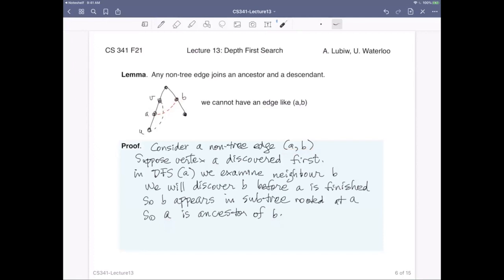And I think often when we prove things, we first think, oh, suppose it's false. And then what can I get out of that? But very often that's more complicated than it needs to be. And you can just directly prove the thing you want. Here we just said, suppose we have a non-tree edge and we directly prove that such an edge joins an ancestor and a descendant. So whenever you're tempted to do a proof by contradiction, first think, can you just prove directly what you want? There are times when we need the hypothesis that the conclusion fails, but those cases are actually sort of rare.